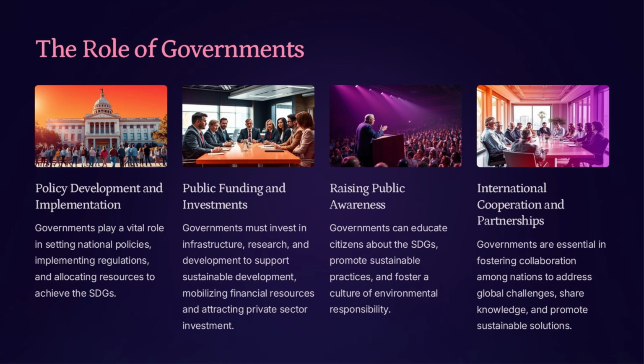Governments play a vital role in setting national policies, regulations, and allocating resources to achieve the Sustainable Development Goals, SDGs. Governments must invest in infrastructure, research, and development to support sustainable development, mobilizing financial resources and attracting private sector investment. Governments can educate citizens about the SDGs, promote sustainable practices, and foster a culture of environmental responsibility. Governments are essential in fostering collaboration among nations to address global challenges, share knowledge, and promote sustainable solutions.